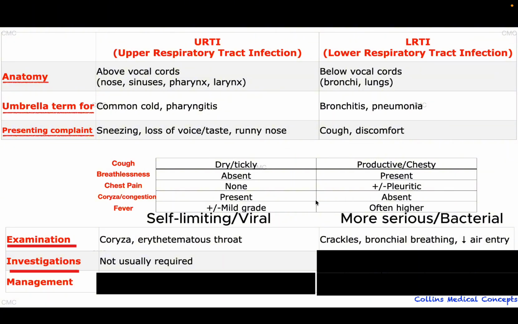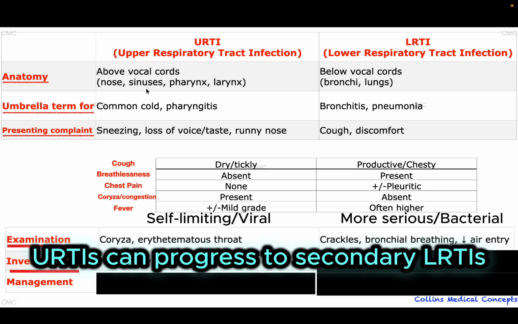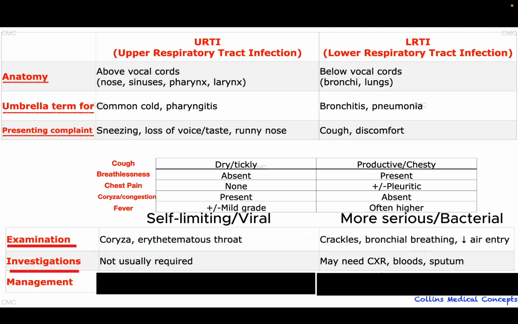Remember, any upper respiratory tract infection, if the patient has weakened immunity and the infection is lasting a long time, can result in secondary lower respiratory tract infections. Whereas in lower respiratory tract infections, if you have found significant chest findings, you might want to follow up the patient with a chest x-ray, especially if they're reporting cough for over 6 weeks, or if they reported they're coughing up blood, or if they have had significant foreign travel, you might want to send some sputum. And again, as part of the CURB-65 score in the hospital, U&Es might help with the urea, but this wouldn't be something you would typically do in a community setting.